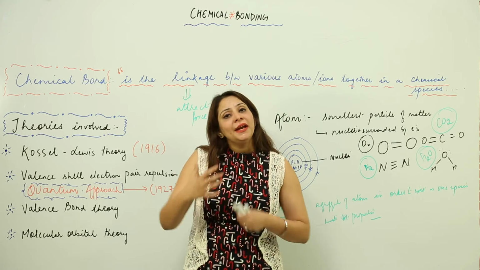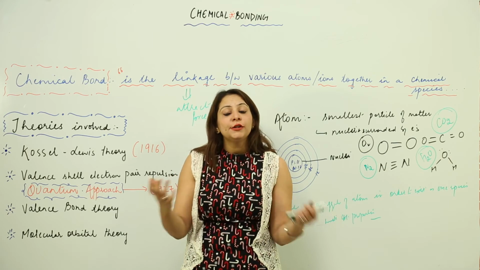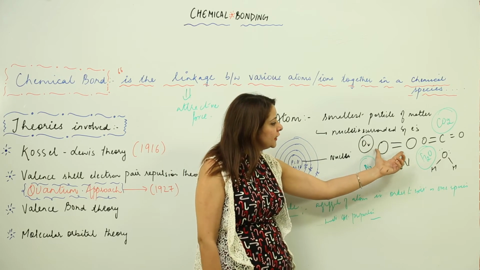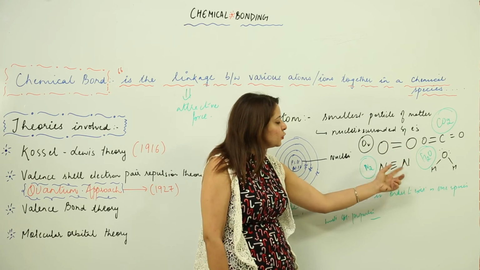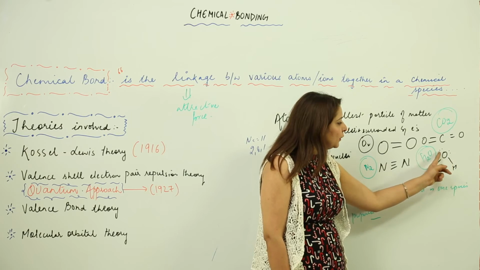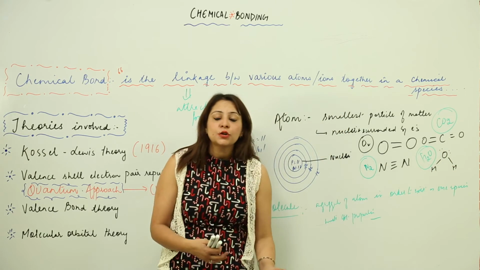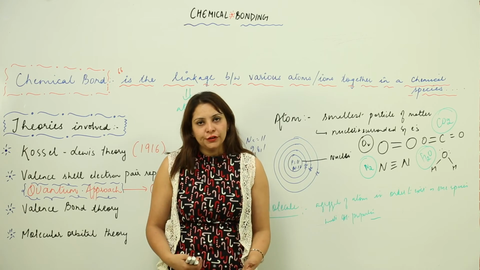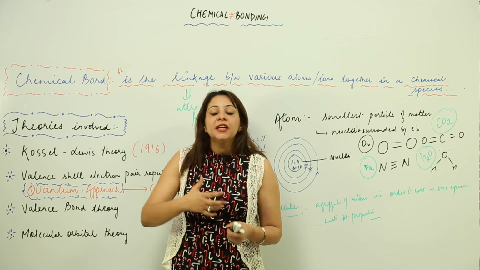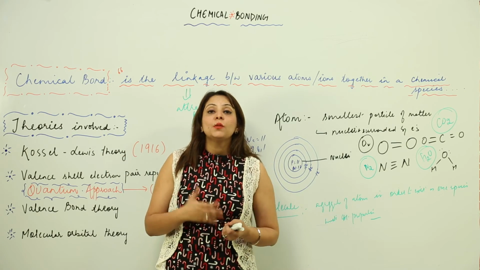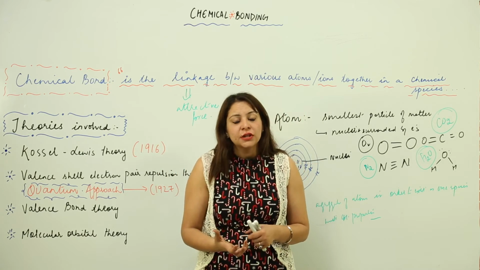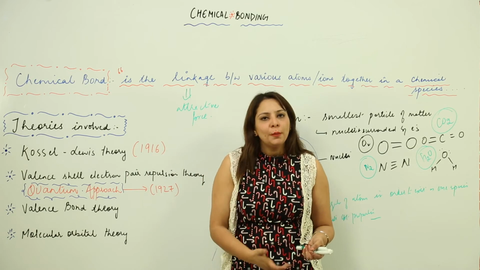And likewise, there were many questions knocking at the minds of different people: why is this combination different? As I showed you, in oxygen I put 2 chemical bonds, in nitrogen I put 3 chemical bonds, and in water I put single bonds with 2 electrons. What is the reason that I have shown these electrons, or why are these combinations different? Everybody was running behind the answers because they were so curious to know why atoms actually combine, what is the reason behind the combination, or what is the process of the combination, and many more questions which must be striking your mind also, right.